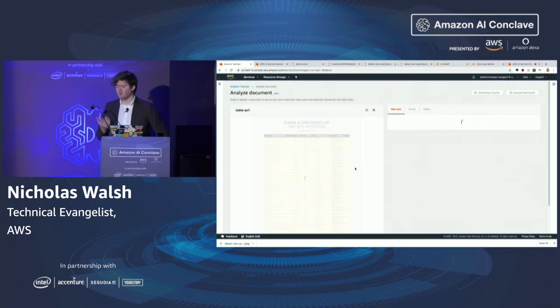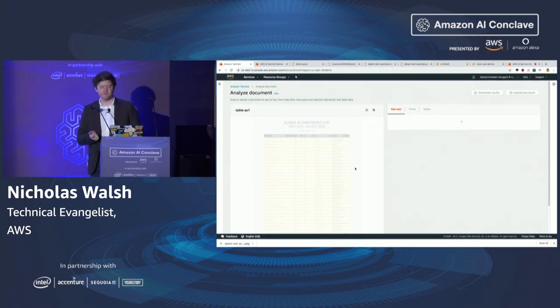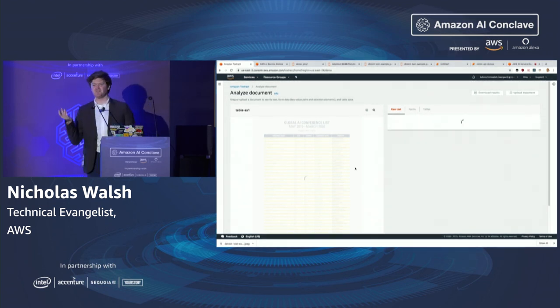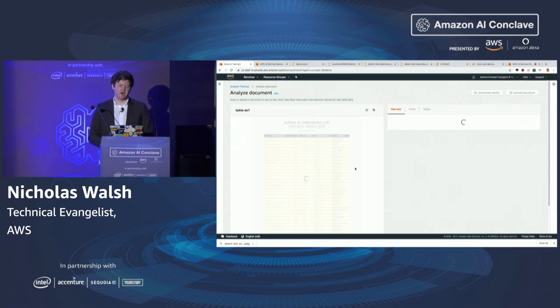While this is going, it's important to say, obviously, higher resolution images and documents will always yield better results. You have to manage this trade-off if you're sending data from your clients. Your clients may not always have very high resolution cameras to be able to scan things. So the accuracy will always be dependent on that, but you can forward those sorts of advisories and warnings over to the clients.